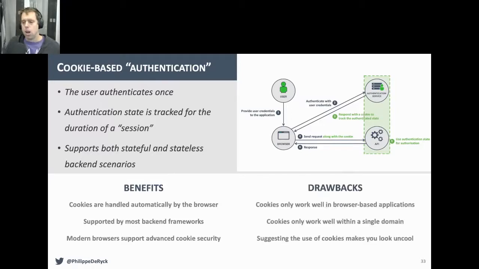Drawbacks. Well, cookies only work well in a browser-based environment. If you have a mobile app as a client or a desktop app as a client, cookies will not be your friend, and it will be very painful to try and make it work. Cookies only work within a domain, so if you have APIs spread out over different domains, it's not going to work well.